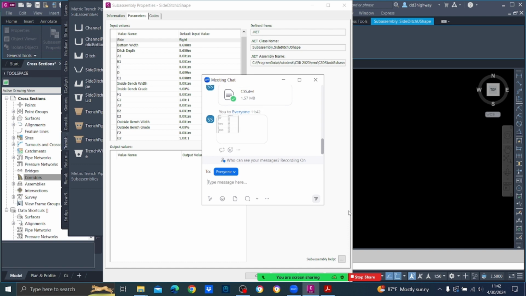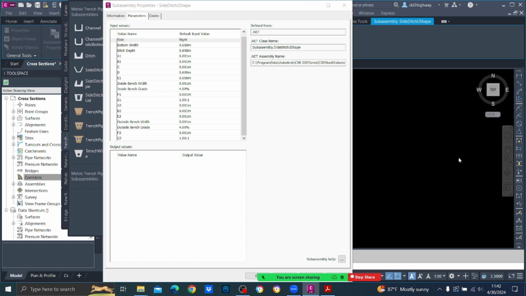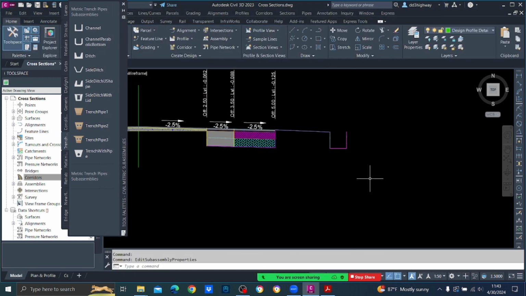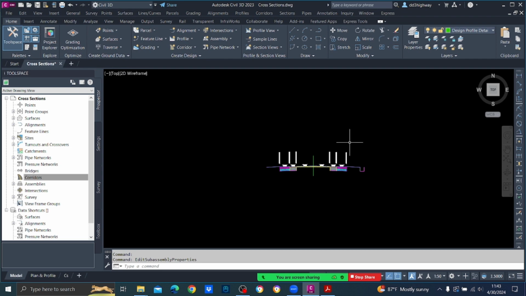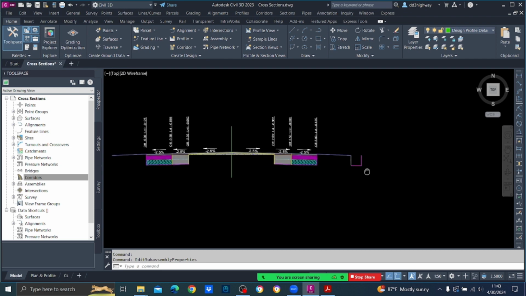So I have attached these drain parameters for everyone to see, right? Okay, and now you can mirror this one as well.